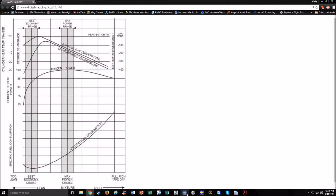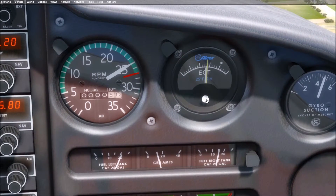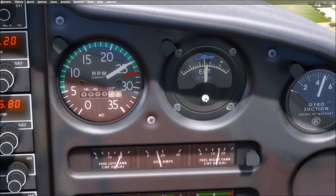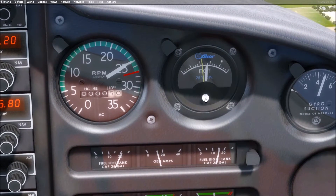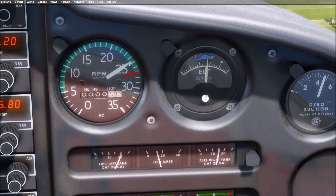With the Cherokee, and anything that doesn't have a fuel flow gauge, you're just going to be pulling back either until it runs rough and push it in — that gives you peak — or you can just use the EGT. Right now we're just about near peak. When you find peak, you can move this line here, this little bar, to mark where peak is. We saw the RPM go down — that's about where our peak is going to be.